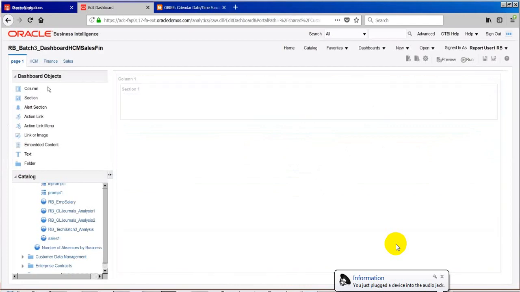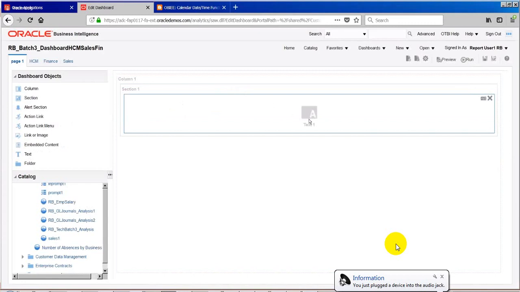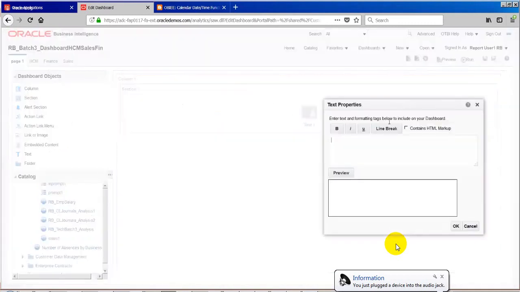Okay, so I kept one column and one section 1. In this section 1, I will try to create some text. I can drop a text here, and in the text I can write something. Welcome to Rainbow dashboard.